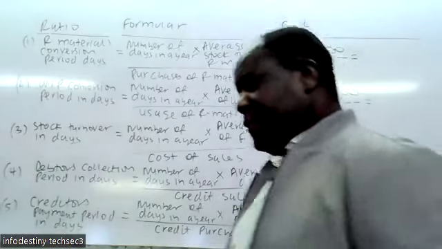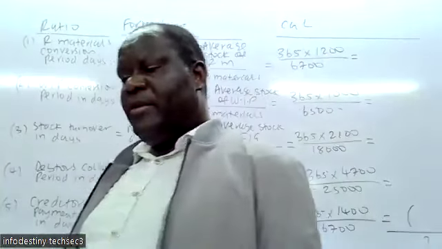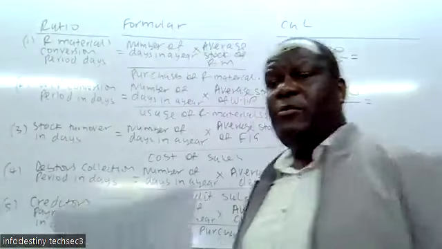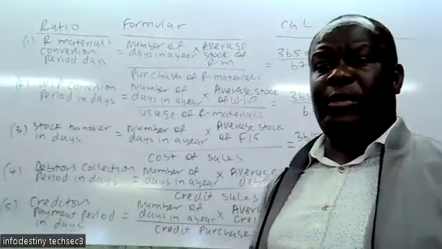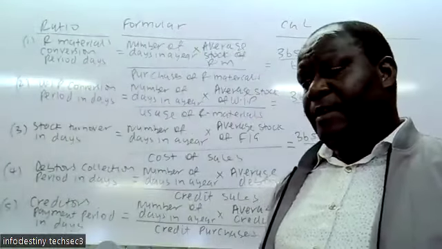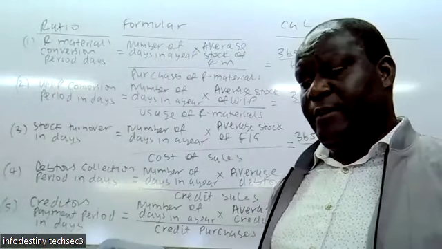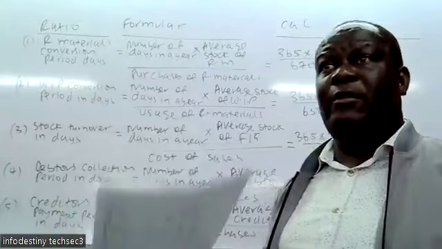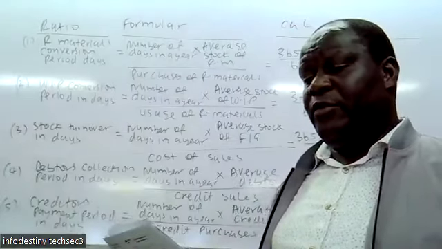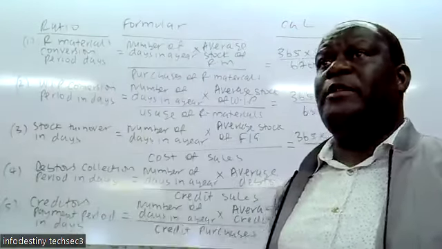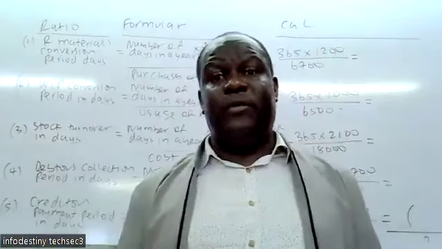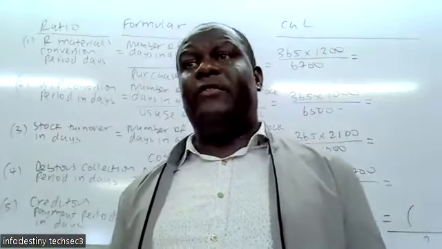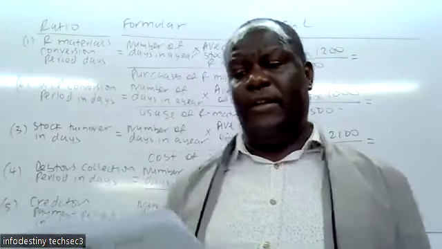Then they have also given you raw materials consumption. So raw material consumption will now be the same as the purchases of the raw materials for this question. We shall be using it as the purchases for the raw materials. So we assume that everything that was consumed is what had been purchased, because the information given does not give us a clear guideline for that.